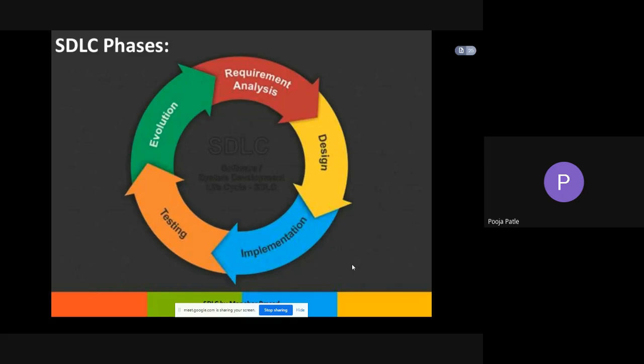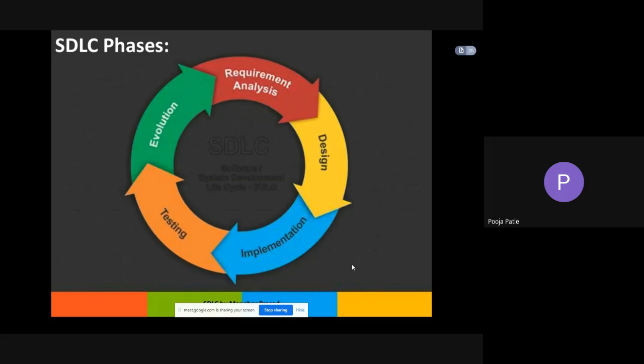The another phase is the design phase. Requirement gathering, and after that we'll do the analysis. So analysis is defining and documenting the product requirements and getting them approved by the customer.